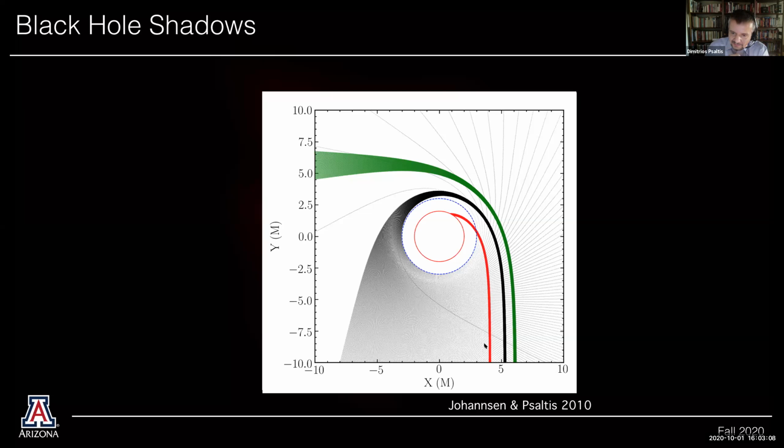But there's that critical impact parameter, that critical distance from the center of the black hole, that if I send backwards the photons, they come and become tangent to that photon orbit. And because the photon orbit is a circle, that bundle of photons spreads enormously. And now the brightness that I get here will be collected from all of those rays. Everything that is along those rays, pointing tangential to those rays, will line up and appear on that critical impact parameter. And of course, the same will be on the other side.